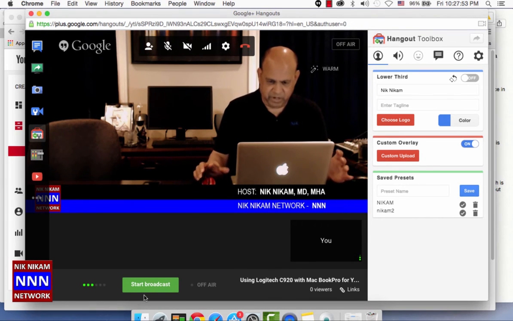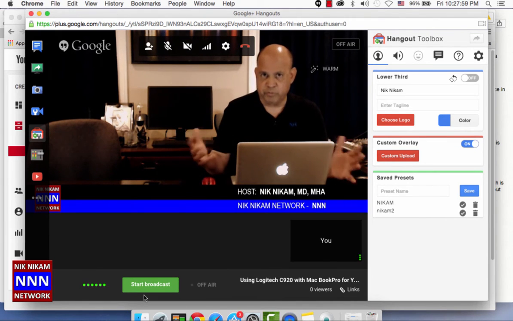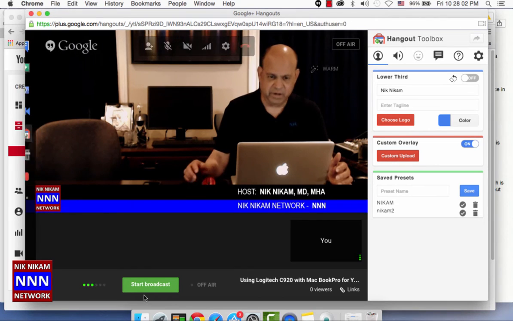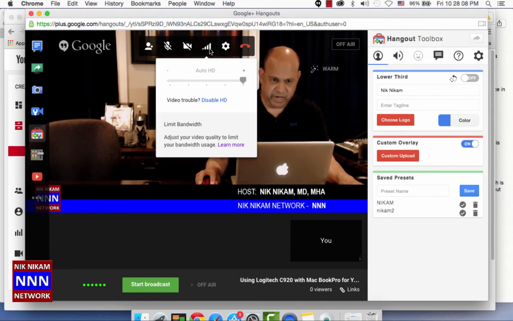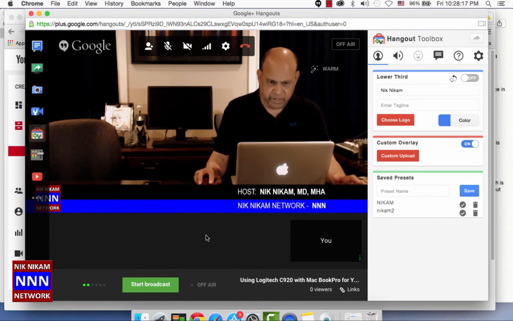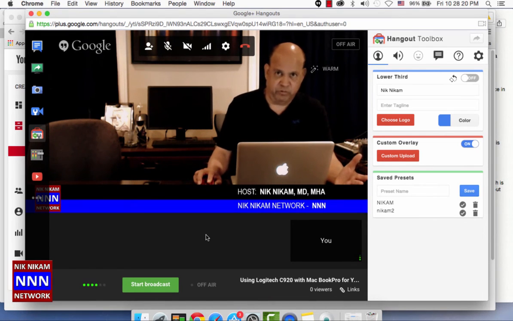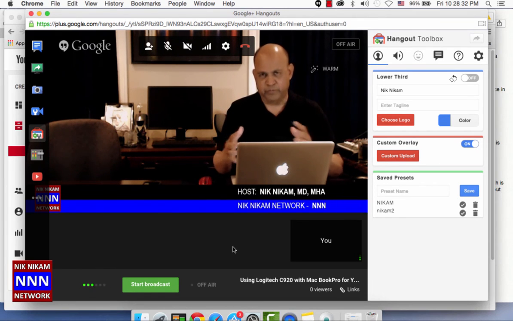So this is a brief overview of how you use Logitech C920 webcam, which is supposed to be a 1080p high definition camera, but obviously, as you can see, the image quality is not 1080p, but that's all we can get. And as you can see, this is adjustment of your resolution, which is to the max. I think it is based on internet speed. I have a 5 megabyte upload speed, but nonetheless, I don't think we get what Comcast says we are supposed to be getting. But nonetheless, this is an overview of how to use Logitech C920 with MacBook Pro.